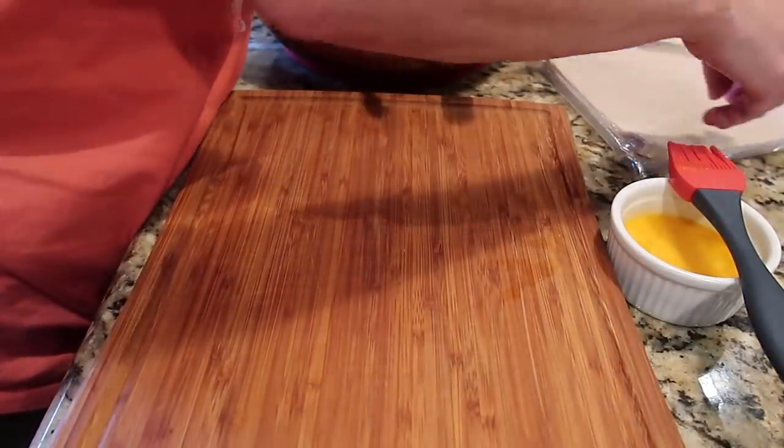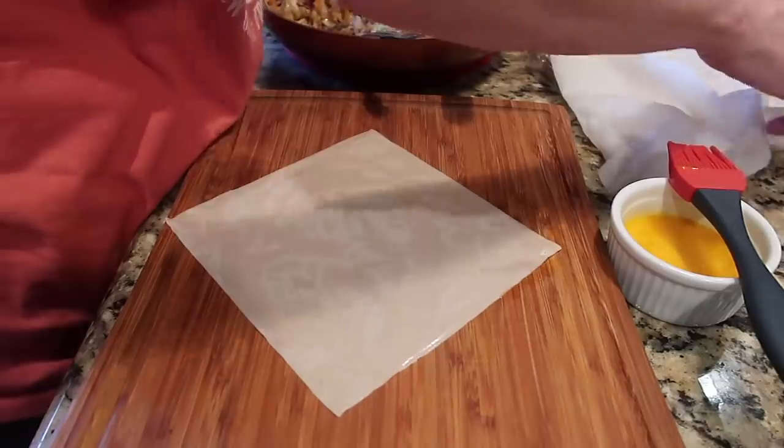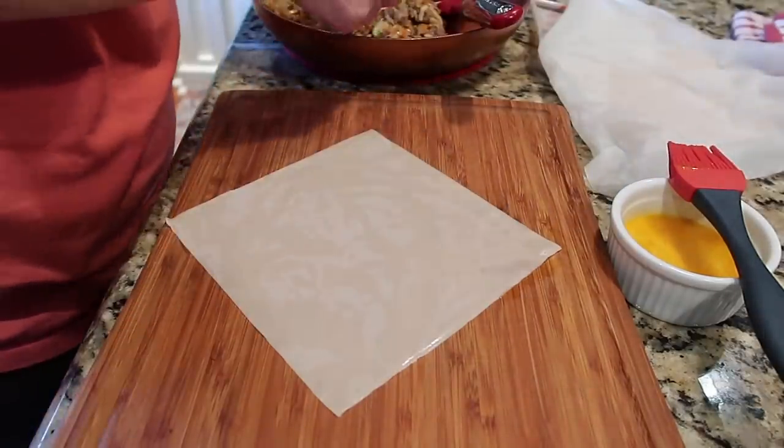I've never rolled egg rolls before, so I watched a YouTube video actually. First thing is to keep them wet with a paper towel while you're working with them.